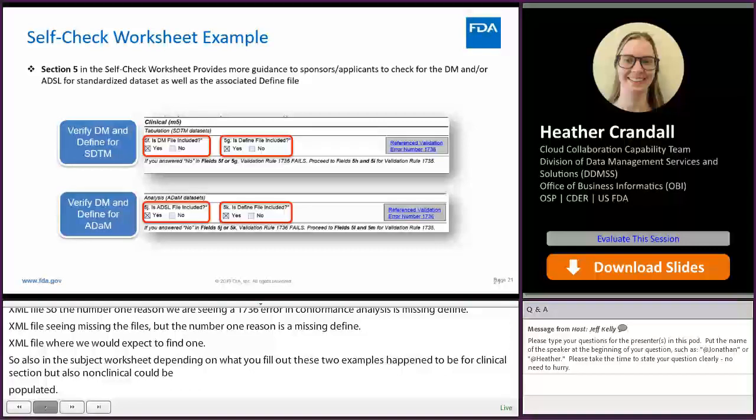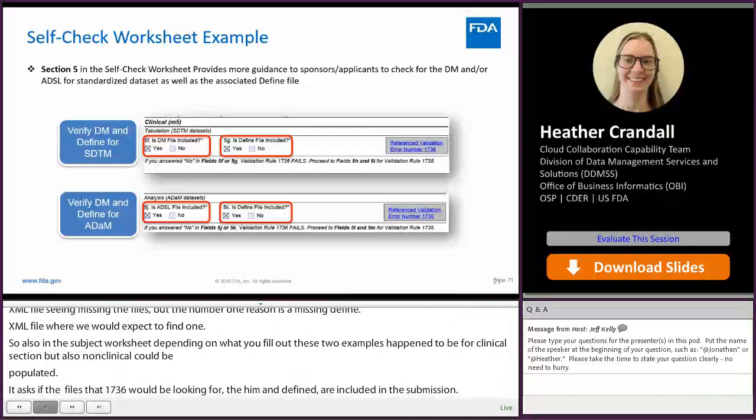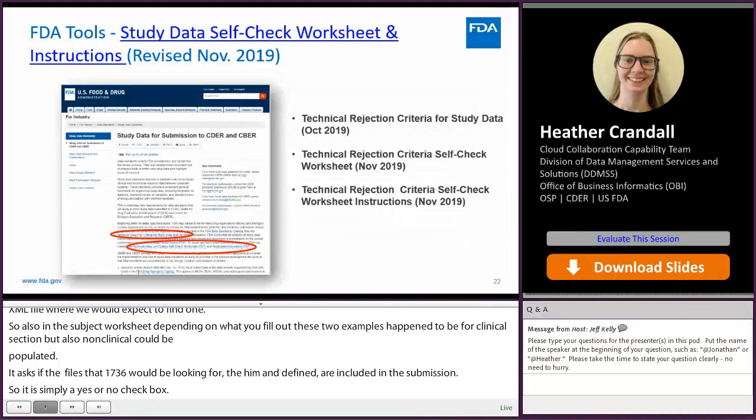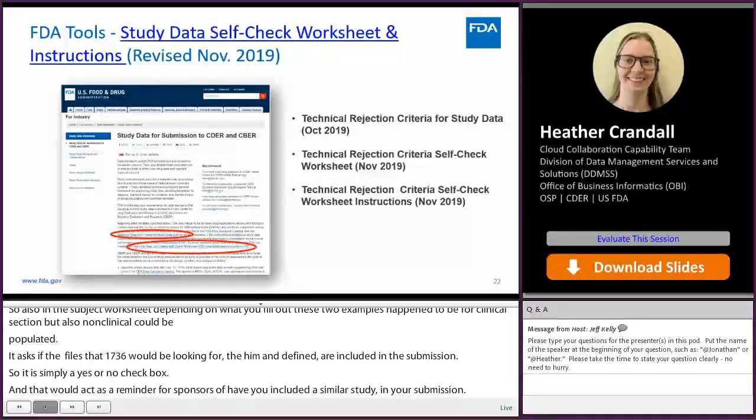And that would act as a reminder for sponsors of, have you included this in your study, in your submission? So some documentation around the technical rejection criteria for study data, as well as the self-check worksheet, can be found on this FDA webpage.